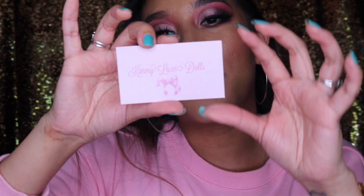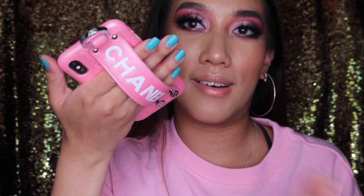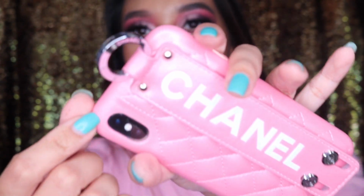And then it came with a card. I'm so happy. Let's use this. Oh my goodness. So cute. And then you can use this to hold your phone. Oh my god, it's so cute. Oh my god, I love this. So that's what it looks like.